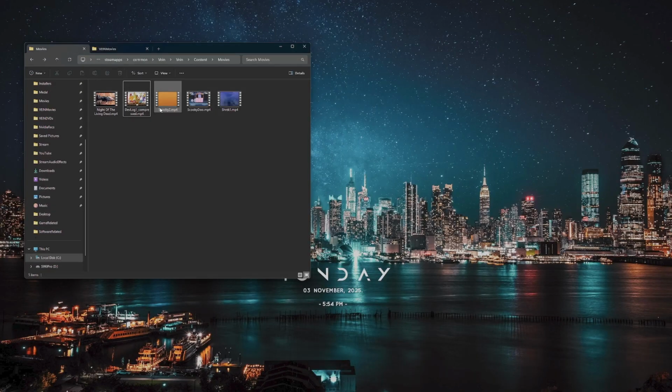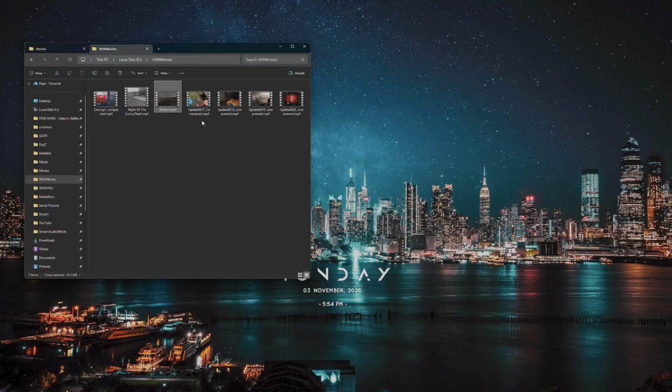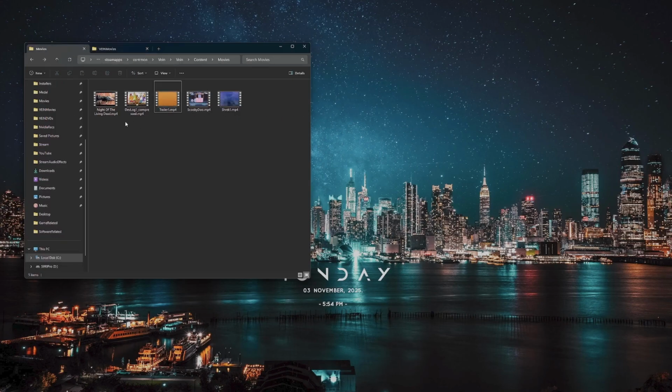And you can do this up to 7 times for any videos or any of the DVDs that you wish to replace. For right now, we'll use these three as the example.